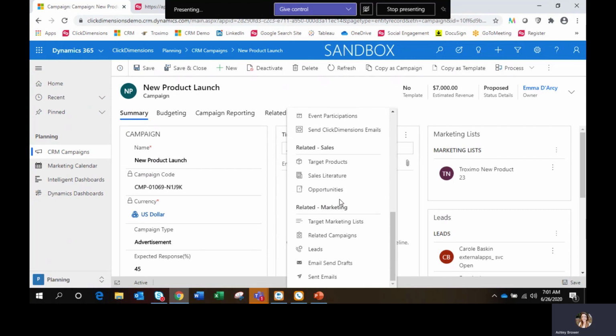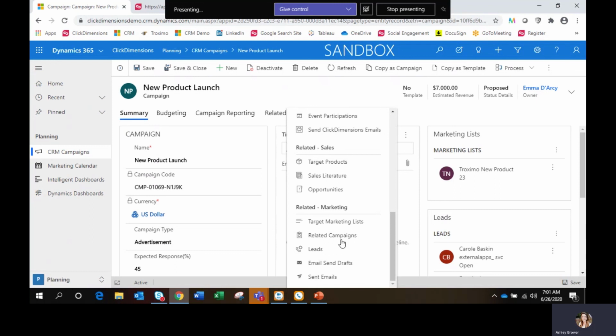So all of that wonderful CRM functionality, you can also tie back all of the Click Dimensions functionality here as well. Because likely when someone sends out a campaign, they don't just send one email and that's the whole campaign. It's probably a couple of emails, or a couple of emails and a social post that are driving someone to the website to fill out a form, and maybe an automation thrown in there. And all of those different bits and pieces are working together.